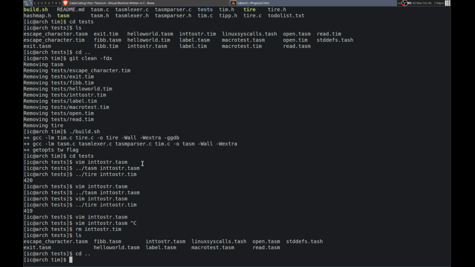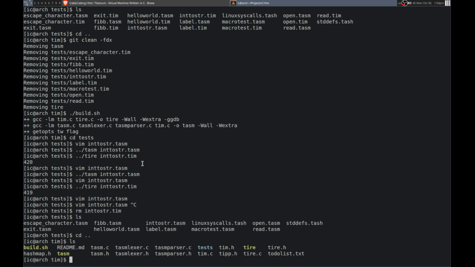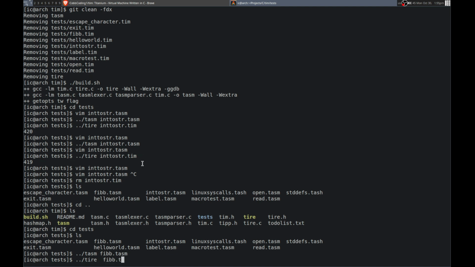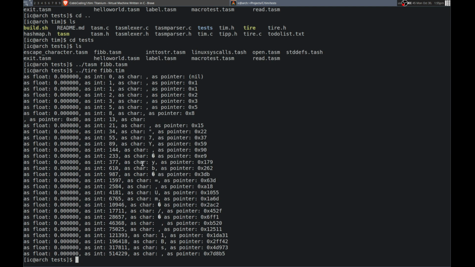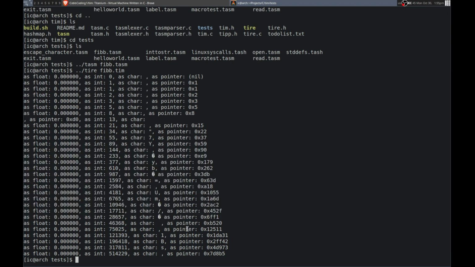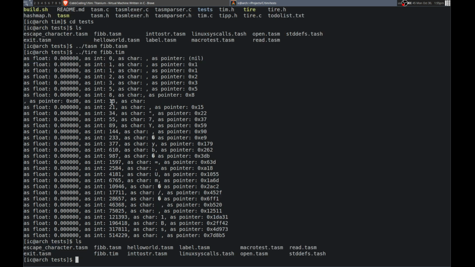Alright, so what I want to do, right now at least, is try to get Fibonacci working using the same system. So right now we have the fib.tasm, and if we run that, you can see it prints it out, but it uses the print, which just prints, it doesn't know what the type is, so it prints all this stuff. So we get the pointer, the integer, as well as the float representation of it. So that is not very good, right? What I would rather have is it just prints the number. So we can do that now.